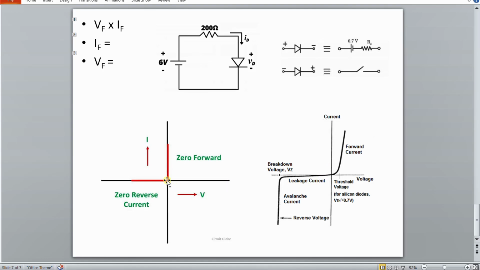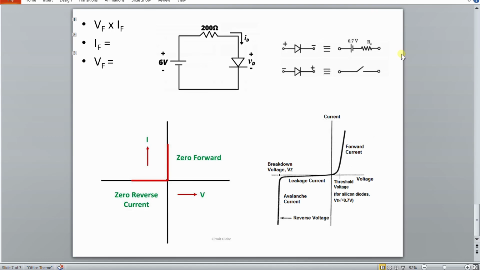You can see the ideal one starts at zero itself, whereas here it starts only after some time, and it's not a straight line, it is a slope. This is the thing we have to consider when calculating the power loss. And where it starts, you can see 0.7 volt for silicon diodes. If the diode is made of silicon material and it's a general purpose diode, usually we say 0.7 volt, and that's called the threshold voltage. If it is a Schottky diode, it will start from 0.2 or 0.3. That's what you will get in various textbooks.